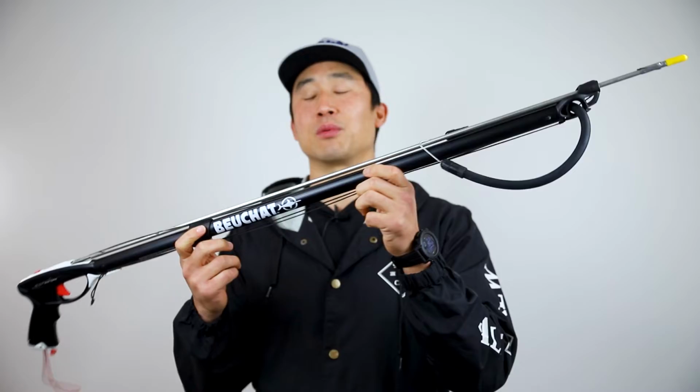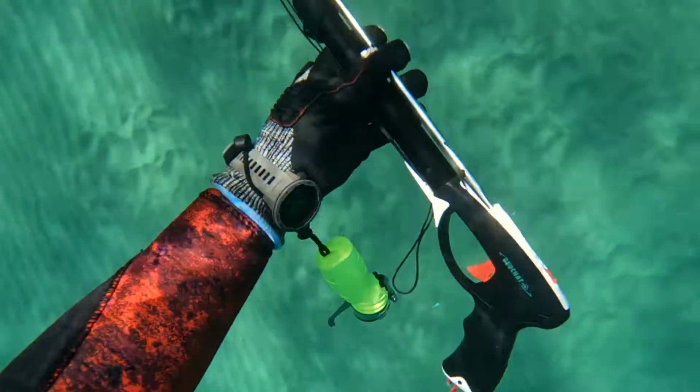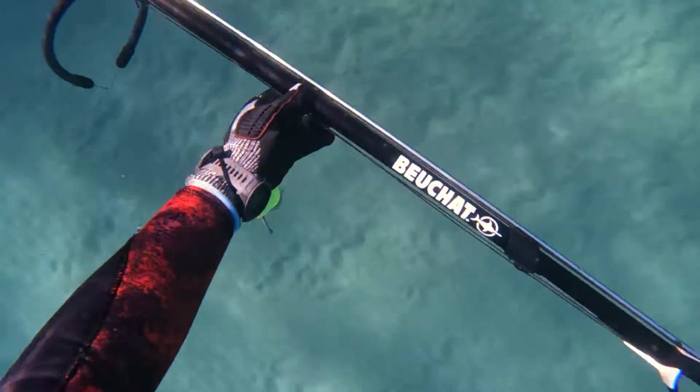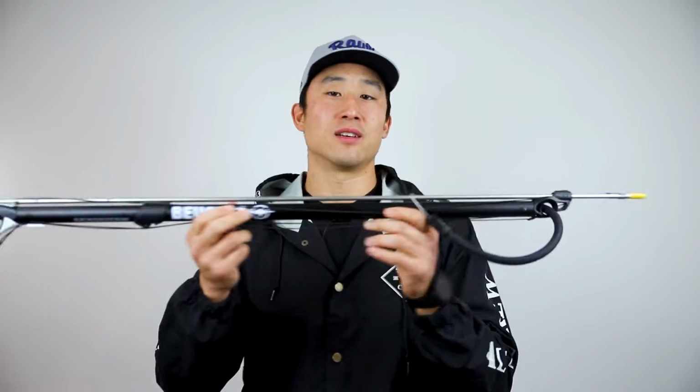Today we're going to be reviewing this Beuchat Espadon. This example is a 75. They also have a 50 and a 35, but we're going to go over the technicalities first and then talk about my brief experience using this on a shore dive. But today we're going to go from butt to tip.